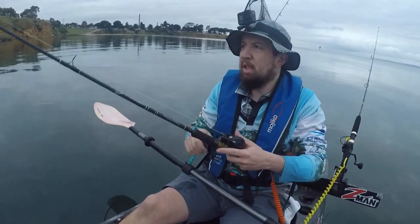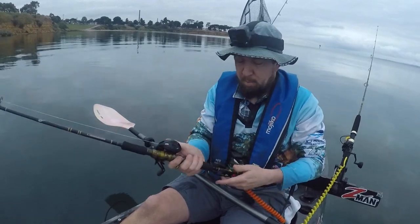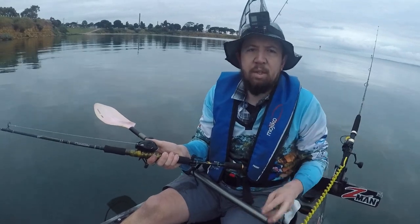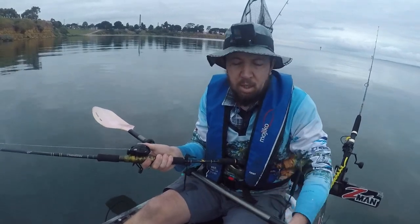Give him a few flicks around here. This is where we caught a couple of pinkies last time I was here. Have a few flicks around here and see if we can get something. If not, we'd head over into the key.